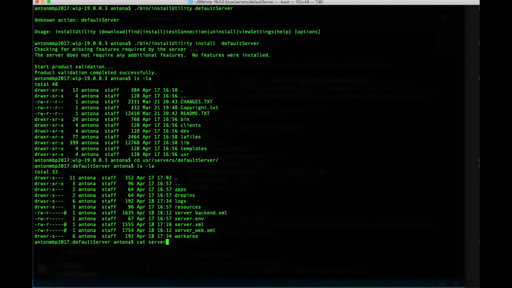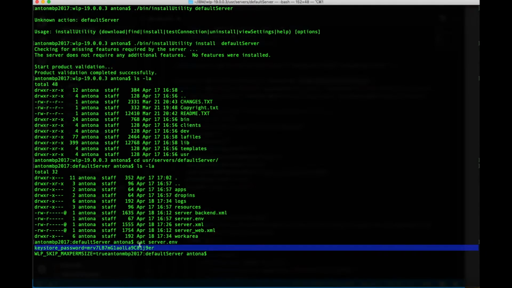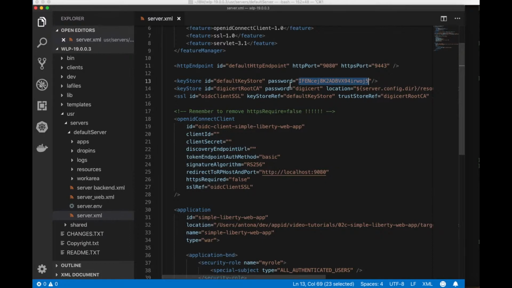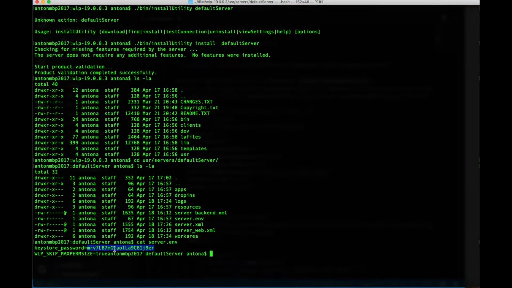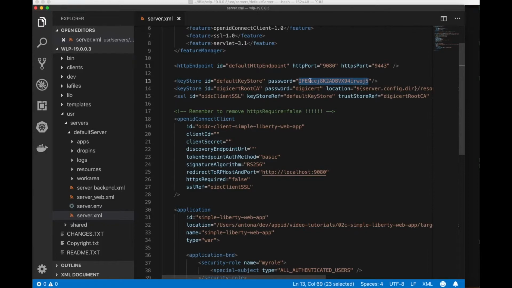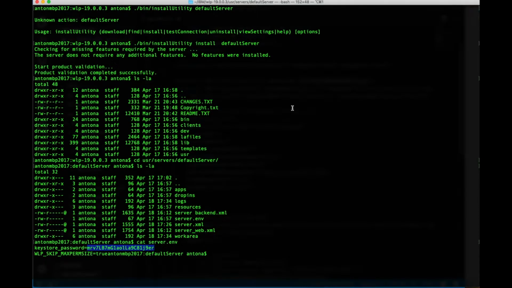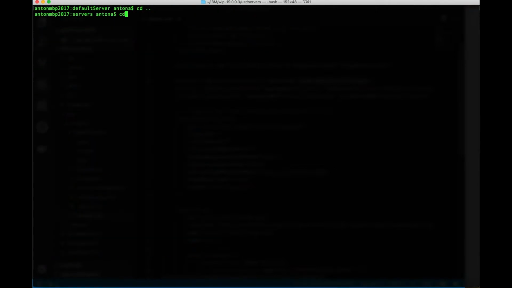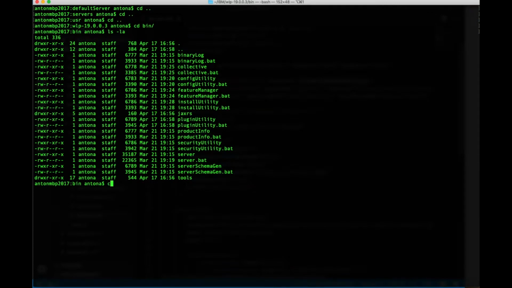If you look into that file, you will see a keystore password property. This is the default password for your key store, and you can definitely take it and copy it into your server.xml file. I actually have a different password. I'm not using the default. That's why they're different. Okay, so let me clear that and let me get back to the bin folder. That's what I need. Okay, excellent.